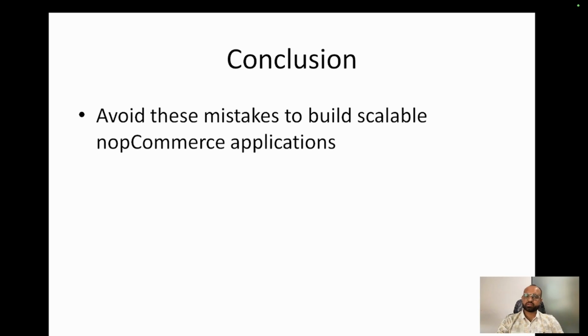The conclusion: avoid these mistakes to build a scalable nopCommerce application. As I said, today your website may be small, but you may run this application for 5 or 7 years. I have many projects that I have been managing and upgrading from time to time for the last 6 or 7 years. If you build a clean architecture, it will be easy to understand, easy to upgrade, and everything will work smoothly.